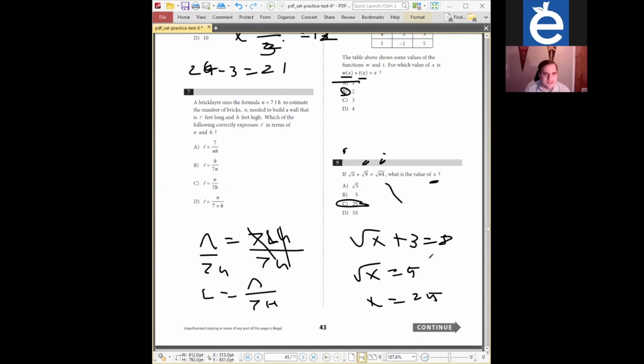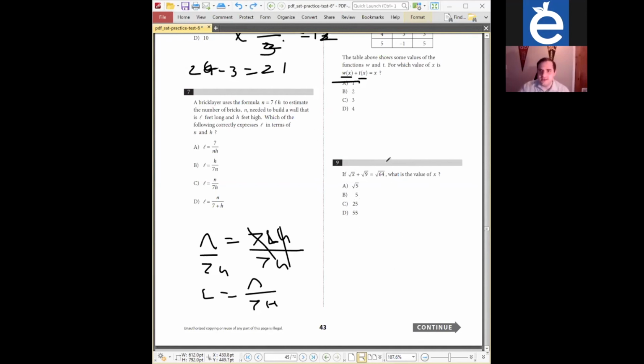Where sometimes people get themselves into trouble is they try to square off the bat. Here's how you can get yourself into trouble for this. And if you got it wrong, here is how you probably did it. You tried to square both sides at the outset. Well, these are added, so you would actually have to FOIL it if you didn't do all of that other work first. One of the terms you'd end up with would be 2 root 9x, which is not a helpful term to end up with.